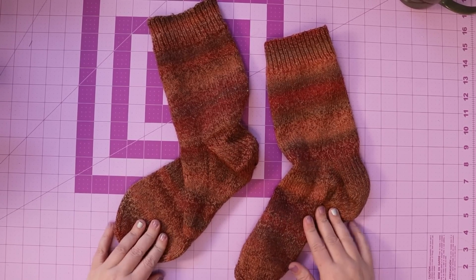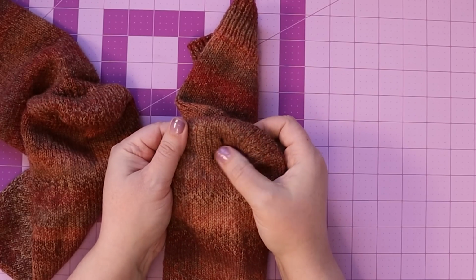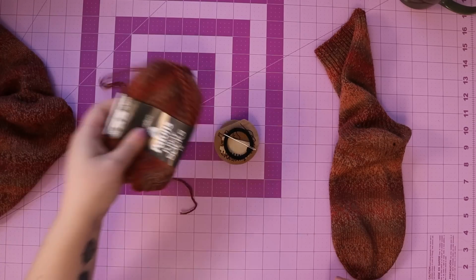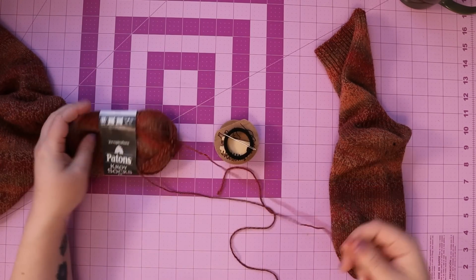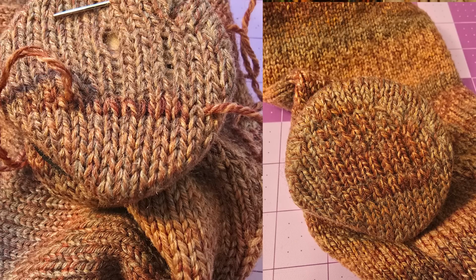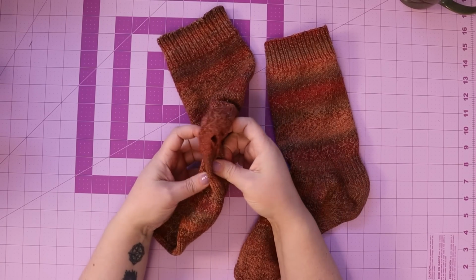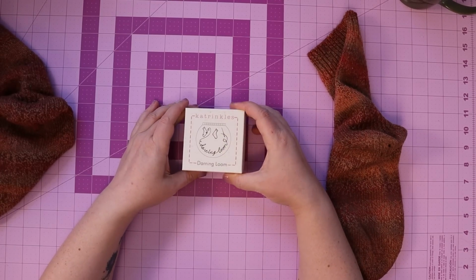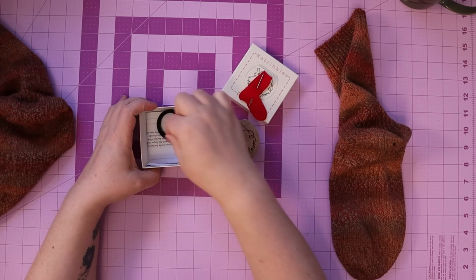I had to figure out how I wanted to approach the problem because one sock had a small hole, but a lot of the yarn around it was looking threadbare, like it was about to lose its integrity and there'd be a bigger hole or more holes. So on that sock, I did essentially a duplicate stitch, and I just went over all of the stitches, and that reinforced whatever is there, and it worked just fine. On the other sock though, the hole was massive, and I just wasn't up for grafting a whole thing onto there, so I got out my mending loom.